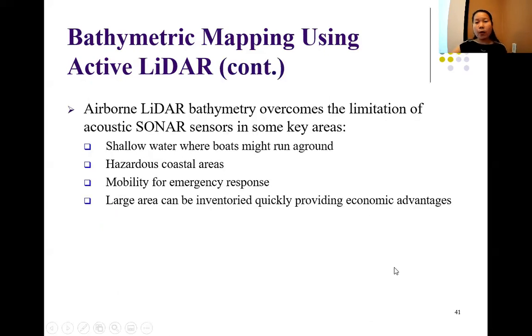The advantage of the airborne LiDAR bathymetry system is that it is able to measure the bathymetry under the shallow water where boats might not run around. For example, in our field trip when we collaborated with some oceanographers, they do have a sonar system, but there's a gap, like the boat can't reach further than maybe around half-meter depth or so, and the sonar usually just points downward. So there will be a gap between that.